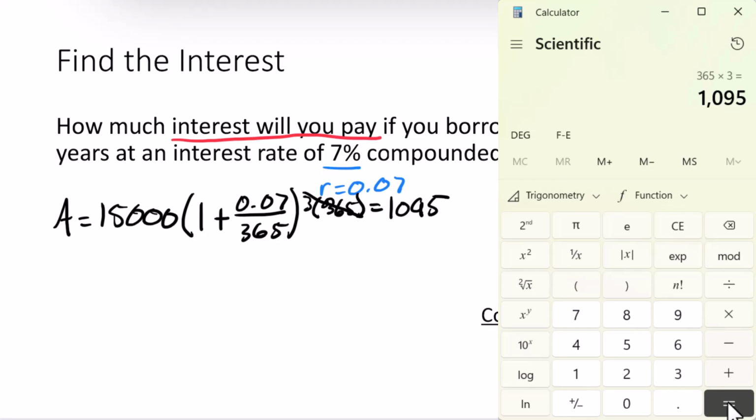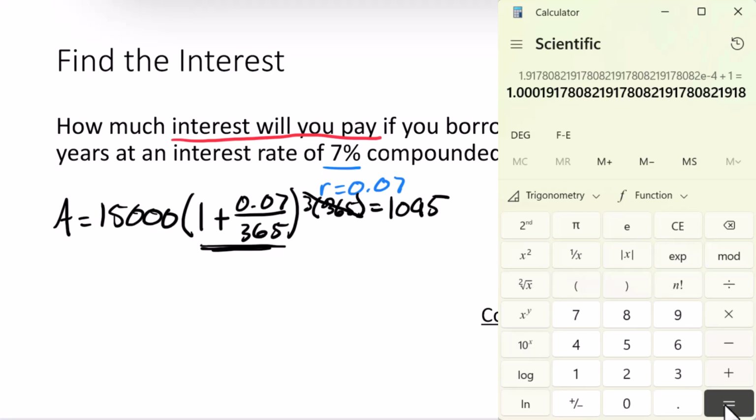And then I'm going to calculate the stuff inside of the parentheses. I'm going to do 0.07 divided by 365, which gives me this really tiny decimal because the e to the negative 4 means that I have this decimal place moved over 4 times. And this is the daily interest rate. So I'm going to add that interest rate to 1 because I keep 100% of my investment, but I'm also adding on my daily interest rate. And I'm compounding this interest 1,095 times. So I'm going to raise it to an exponent of 1,095, and that gives me this decimal.